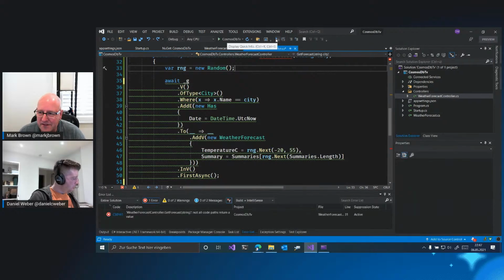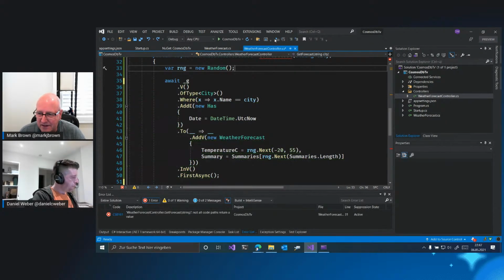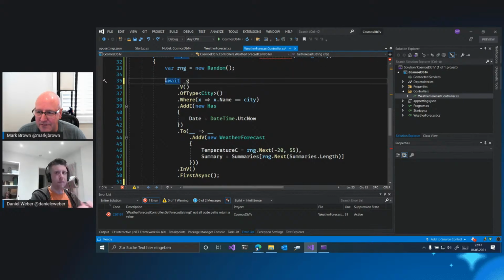I've only dabbled in graphs and done it kind of the old school way, basically untyped, using the Gremlin.NET client. And this is very cool.